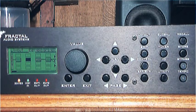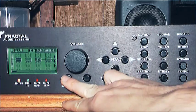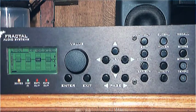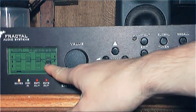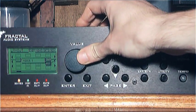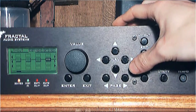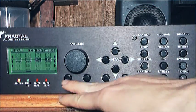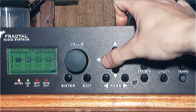If you accidentally turn it to None, highlight the area and turn it to Shunt, then press Enter, go back one, and press Enter twice — that connects them up. And the signal chain is complete. So let's go through and do that. Shunt, Enter. On the row below, we have a block we want to get rid of entirely — for that, we do use the None value. Scroll to None and press Enter. A quicker way to shunt is to highlight the block you want to remove, then press Exit followed by Enter. Let's do that on the remaining blocks. Exit, Enter. And there — the entire patch is clean and ready for us to work with.